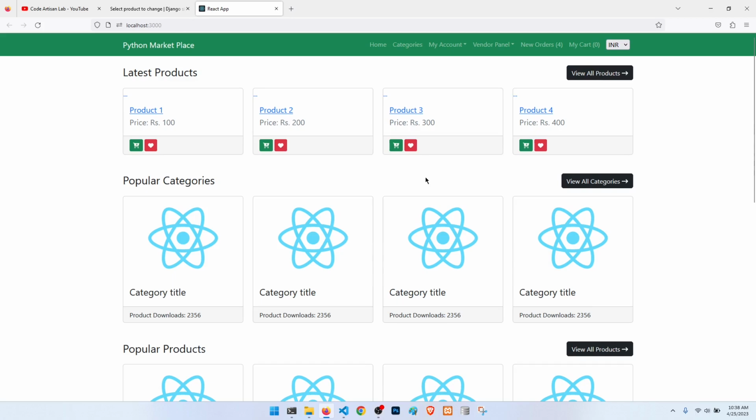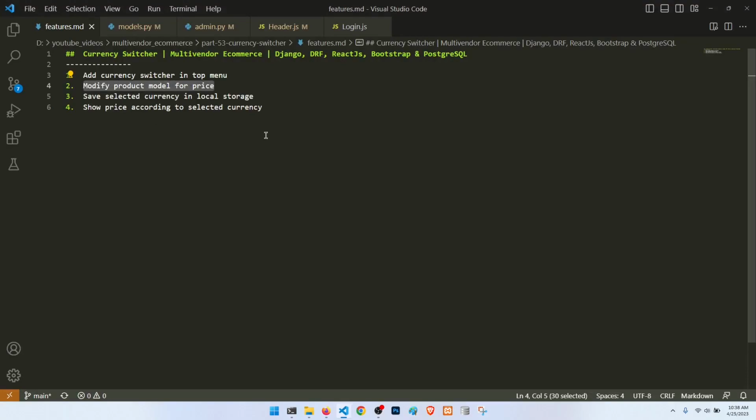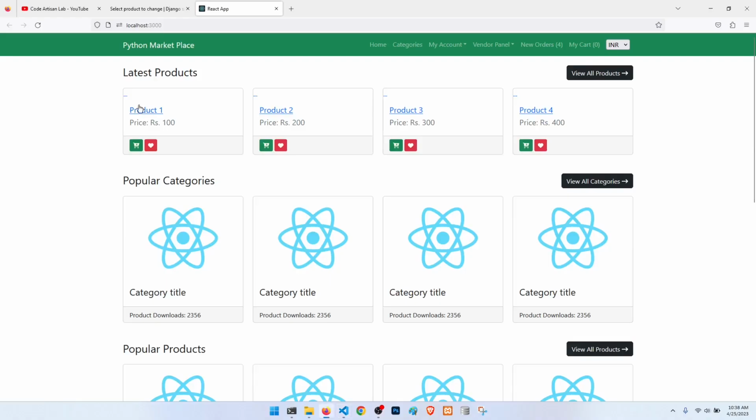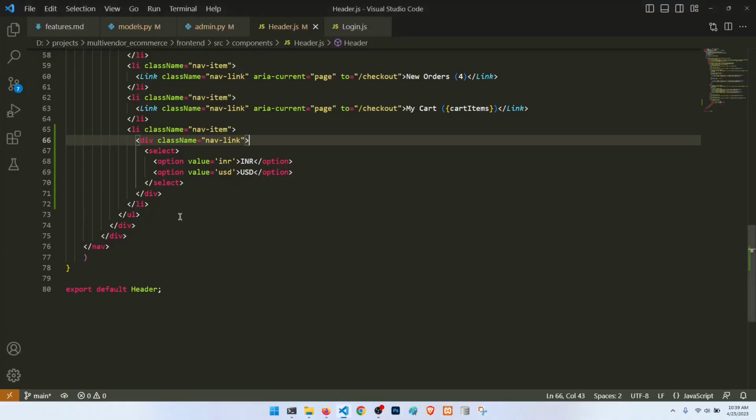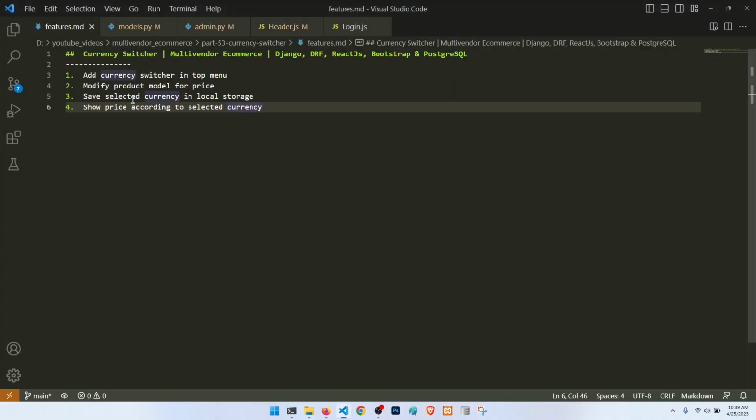So we will see how we can modify this, okay? But let's first apply this functionality, right? So next step is save selected currency in local storage. So let's implement this.